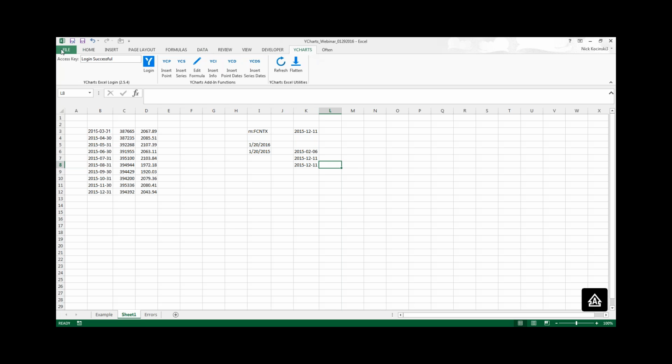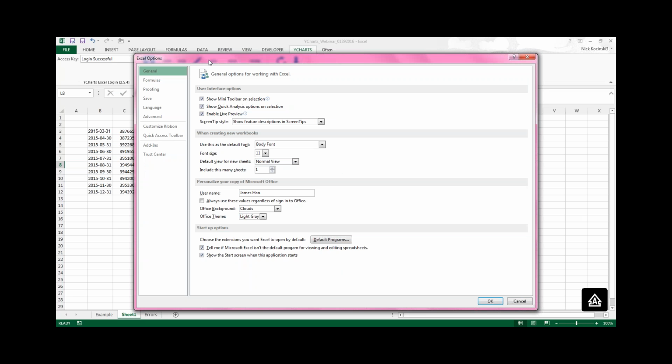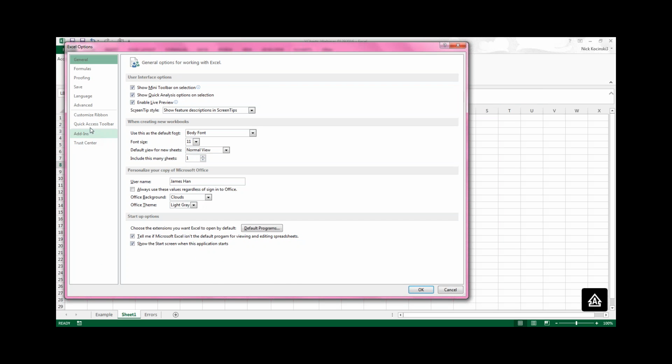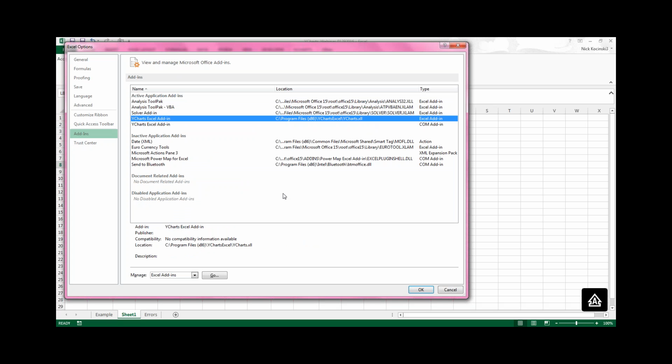To enable those, click on File, then Options, and on the left-hand side, you'll see the Add-ins tab. There should be 2 YCharts Excel add-in applications. If there is only one, it's the Excel add-in that's installed and the COM add-in that's not.